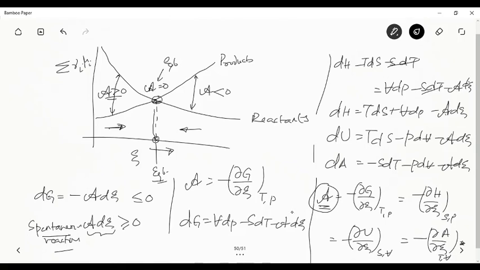In the same way here, the chemical reaction happens from the side where the reaction potential is higher to the side where it is lower. So A d xi is in some sense the generalized force, generalized coordinate relationship for a chemical reaction to happen, right? So that's the way it is. Minus A is the generalized force and d xi is the reaction progress variable. So A d xi is the progress of the reaction. So when A becomes equal to 0, then there is chemical equilibrium.